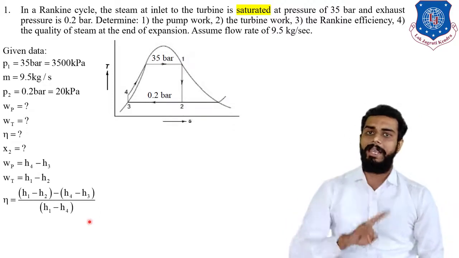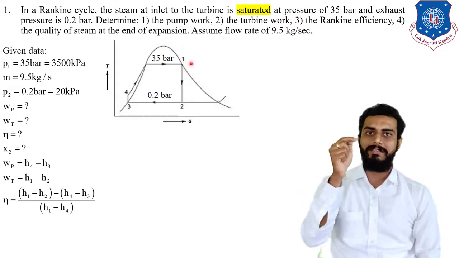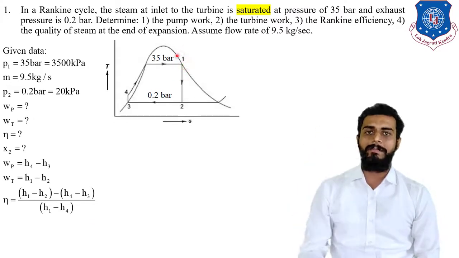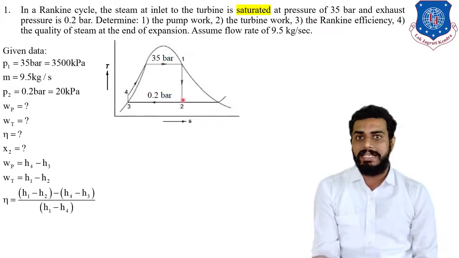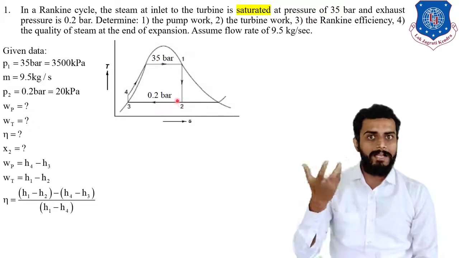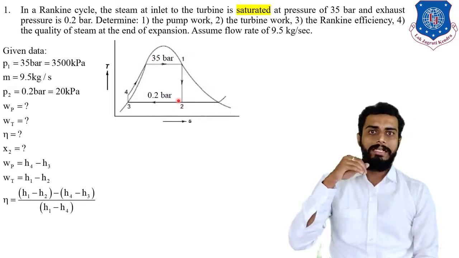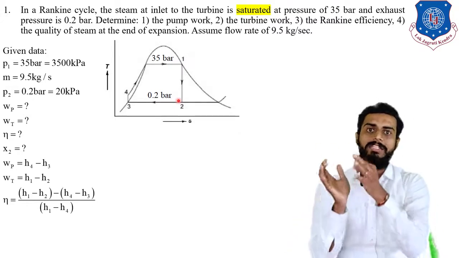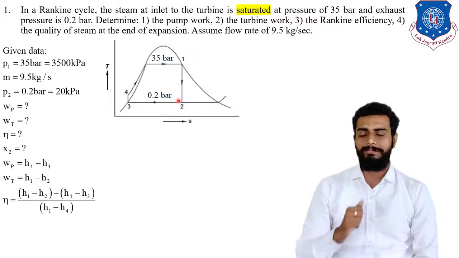Clear? Same way for the turbine. At the inlet of the turbine you will have hot steam, dry saturated steam. At the exhaust of the turbine you will have steam, but that steam will have less enthalpy, because at the expense of the enthalpy the turbine is rotating. If you are decreasing the enthalpy, that much energy is converted into your shaft rotation.